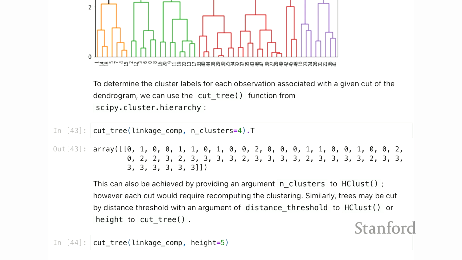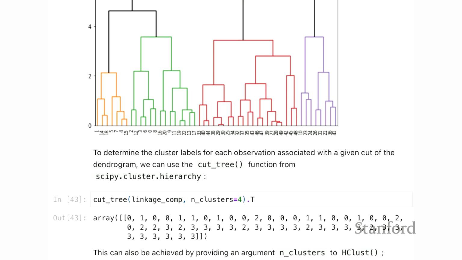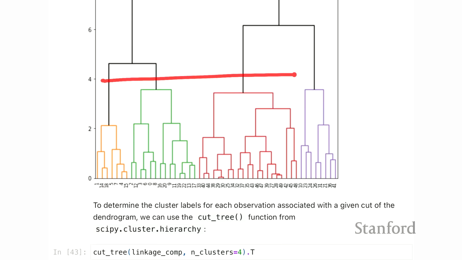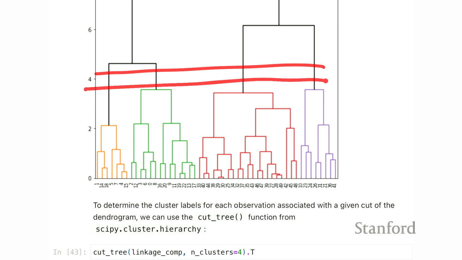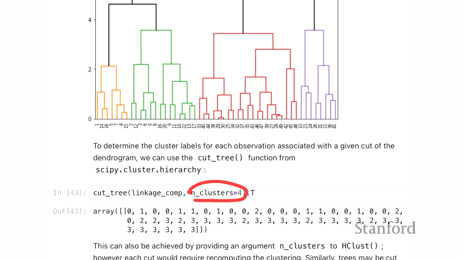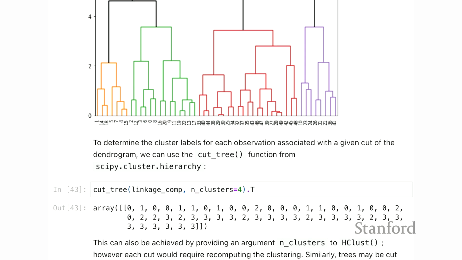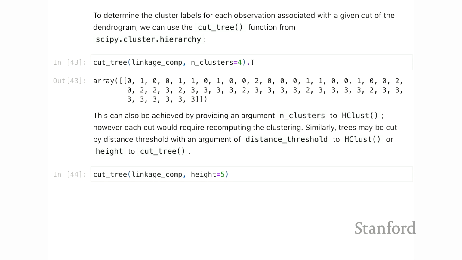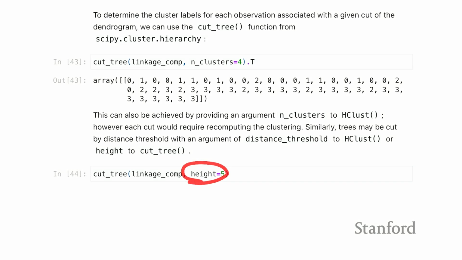Okay, so the function that does this cut is called cut tree. Here we specified 4 clusters, and it's actually going to be equivalent to having cut at 4, but I also could have cut this at 4.1 or 3.9, and I would get the same number of clusters. There's also an argument here where instead of a number of clusters, you could put an actual distance number. Or the height. Yeah, the height at 5.